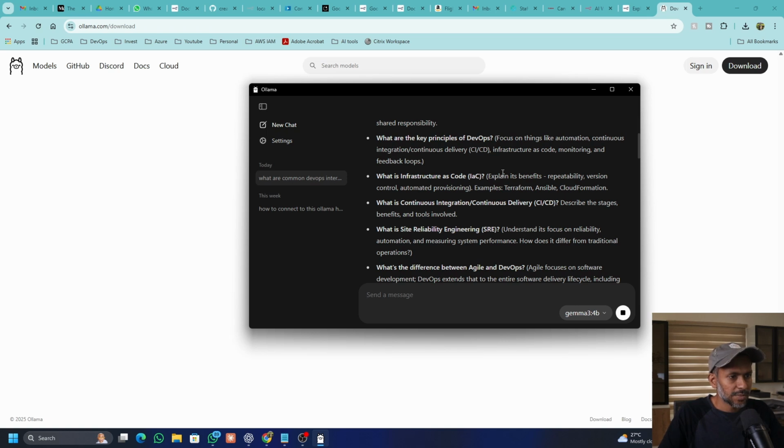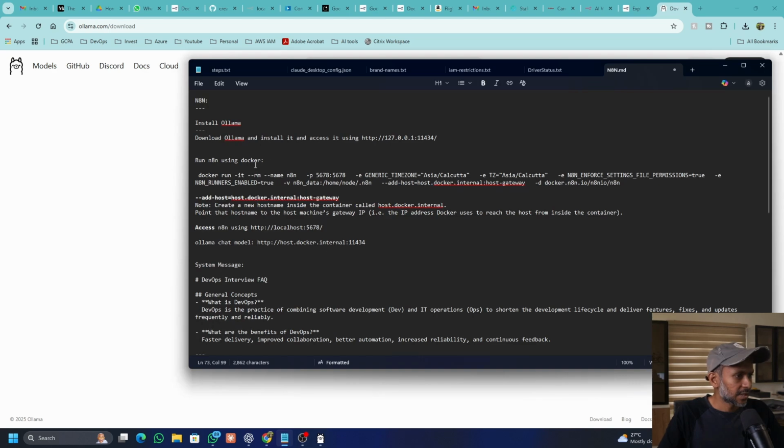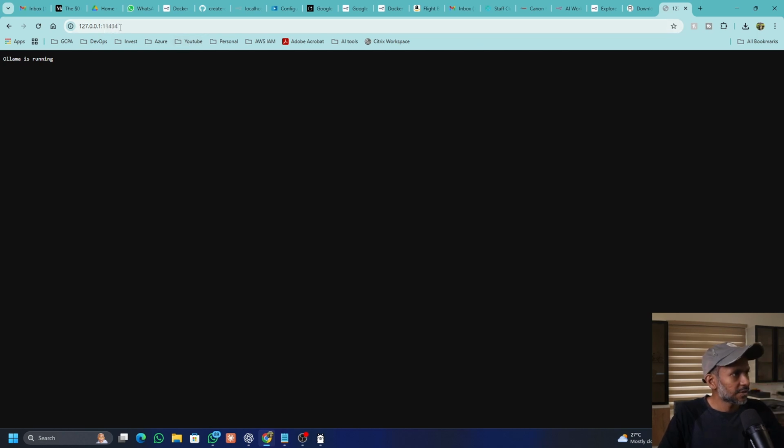Now, remember, we have to use this model from n8n, right? So this model has to be exposed via an HTTP endpoint, and it has to run on some port. When you run Ollama and just minimize it, if it is running properly, then you can access it using port 11434 on your localhost. Once you type this in Chrome, it should show that Ollama is running.